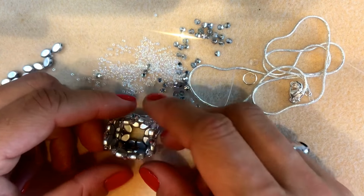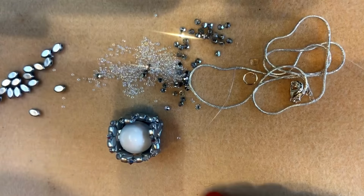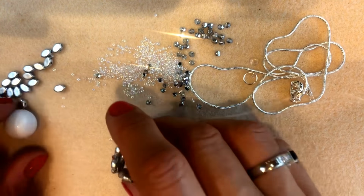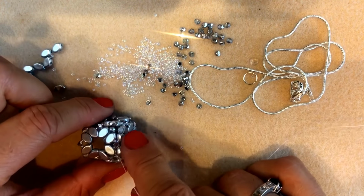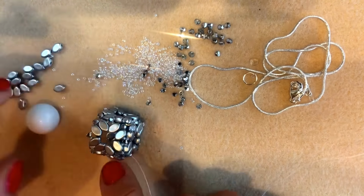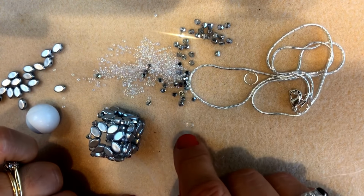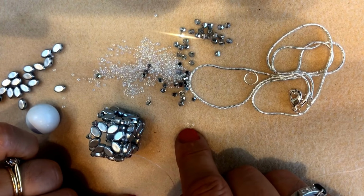Then I'm going to make my final side of my square, but before I zip it all up, I'm going to pop in my harmony ball there. But when I do that, on my very last corner fire polish bead, instead of adding a corner fire polish bead on my very last side, I'm going to add this size 6 seed bead, because that is the bead that I'm going to use to attach my jump ring. So when I get to that stage, I'm going to show you guys that so that you can see what I'm doing there.